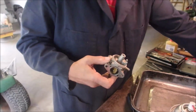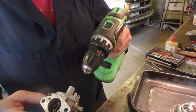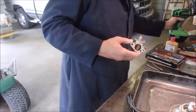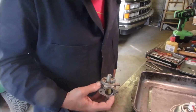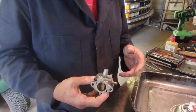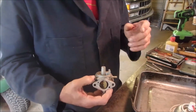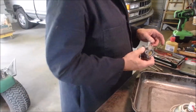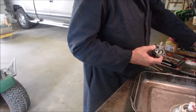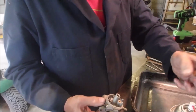And then I put it on my drill, and I just went in and out with the brass cleaner. Now it's just as shiny as anything in there now. But I think it's been dripping fuel through. And I don't know if it's a bad float, but it doesn't seem to be.